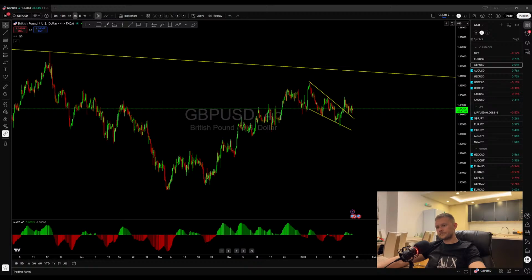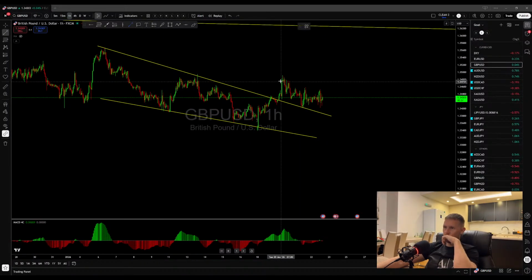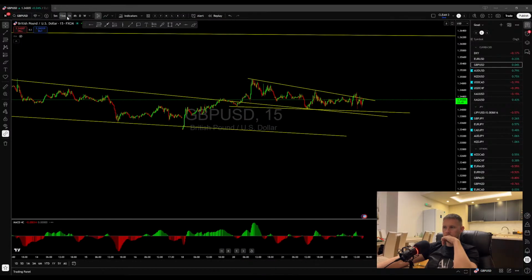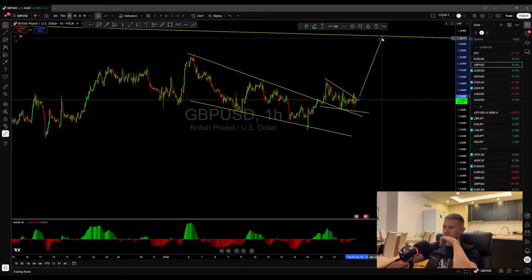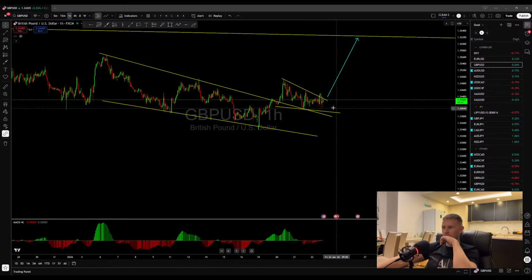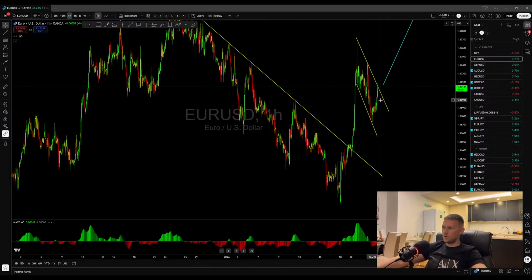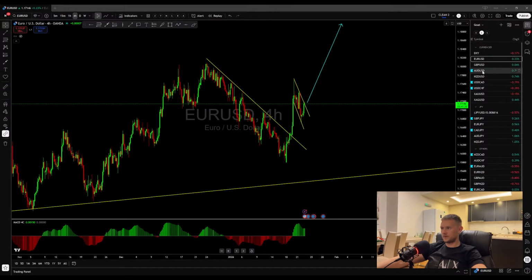So I will be watching it for more upside over there. 1 hour. Yeah, I think this is just the pullback, and we will be heading to the upside. So more upside is possible over there. I'm not currently interested, but once I have a break and then any setup, I will become much more interested than I am currently. EURUSD is closer to starting to break the upside and confirm its move to the upside.